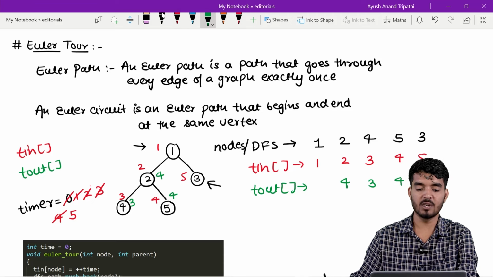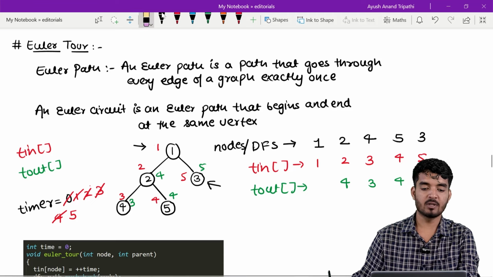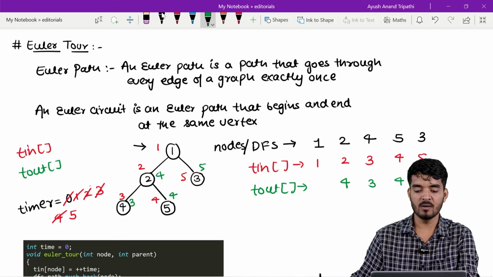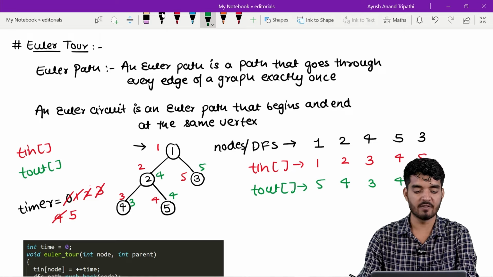So timeout of 3 is equal to 5. I am not changing the value of timer. Cool. Then return back to the parent function, which is 1, and timeout for 1 is equal to 5, not changing the value of timer. Then return back to the parent function, which is the main function, and that is the end of our DFS function.